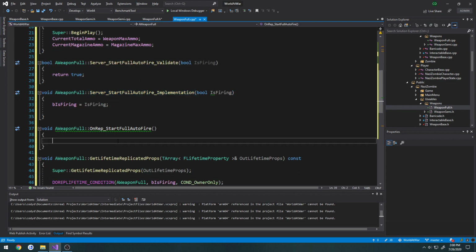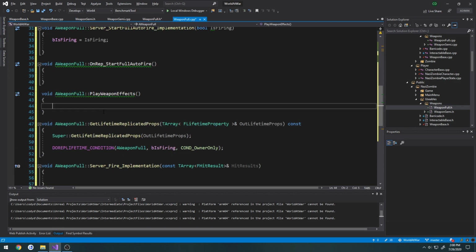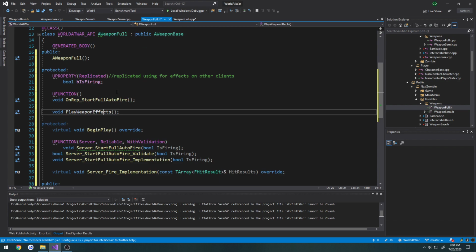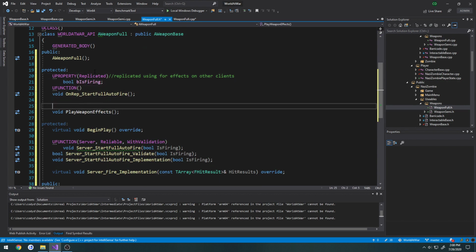What I'm going to do here is pretty much start and stop a timer. So I'm going to have another function, void PlayWeaponEffects. Generate the implementation. And we're going to have a timer, so FTimerHandle, call this one WeaponFireHandle.